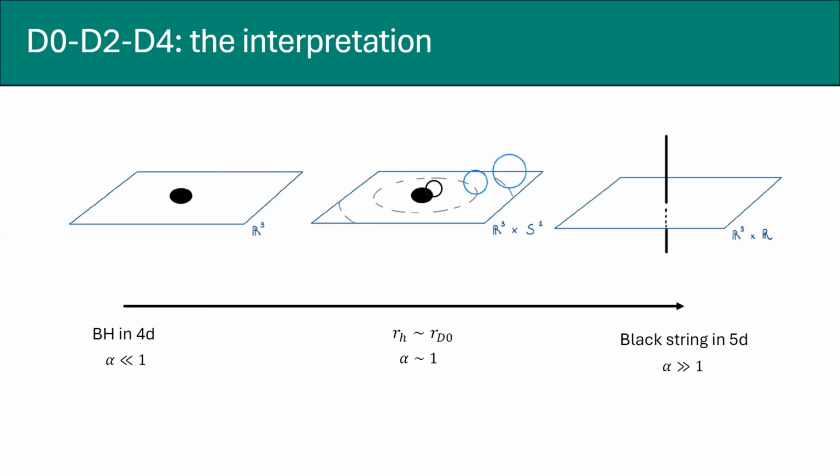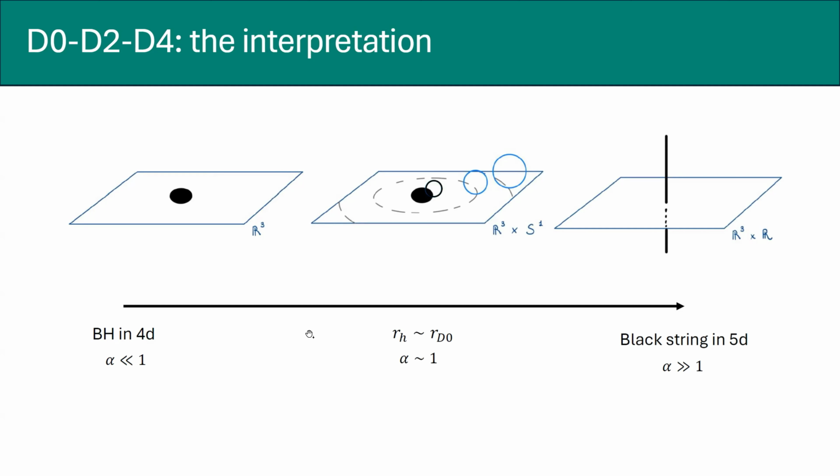Every single black hole is within the large volume approximation, and we can move inside this one parameter family, changing the value of alpha, which is 1 over y0 at the horizon. Alpha small means that the perturbative corrections of the effective action are suppressed. Alpha of order 1 means that we are at the essential breakdown of the perturbative expansion, and alpha large means that we are completely away from the validity of the perturbative expansion.